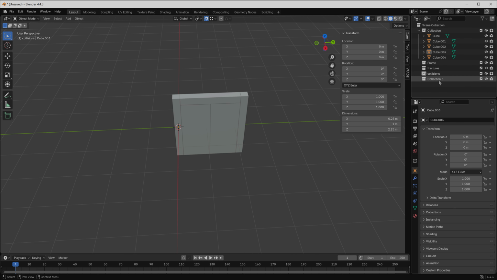And of course we need door left and door right. So this one is door right. Here we go. This one is door left.